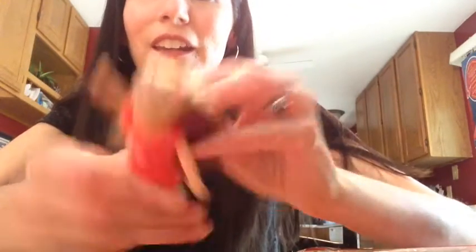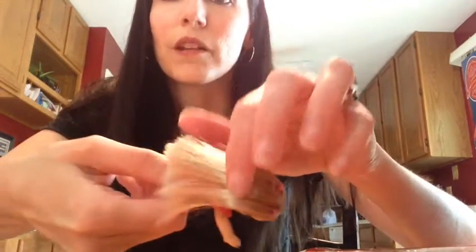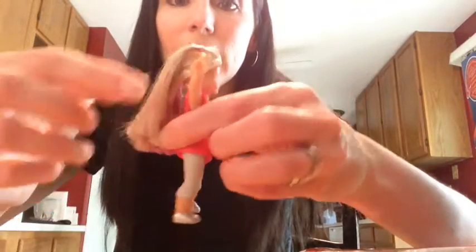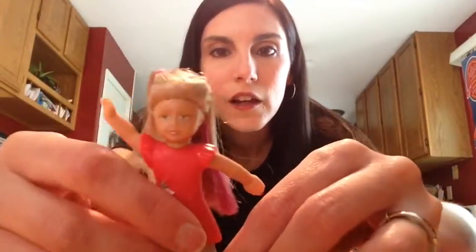She has a pink streak in her hair, which is so cute, and two little pink hair ties in little pink pigtails. The hair will be fine for display, but if kids play with it the hair will get crazy — that's probably why it comes in that plastic. I don't know how well she stands on her own; you'd probably need to lean her against something. That was number one.